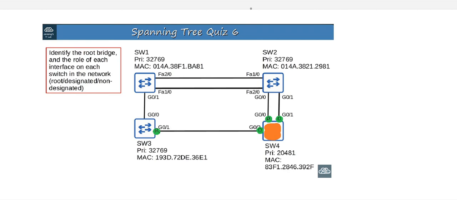Now let's find the root port on switch 2. Switch 2 has 4 connections. To find the root port, you need to find the interface with the lowest root cost. These interfaces will have the root cost of 19 plus 4 plus 4, which is 27, so we can discard these. These two interfaces have the root cost of 4. Because the root cost ties, you select the interface connected to the lowest port ID. Which interface has the lower port ID? It is G0/0. G0/0 is connected to this interface, therefore this becomes the root port.